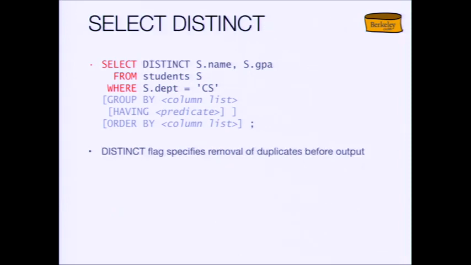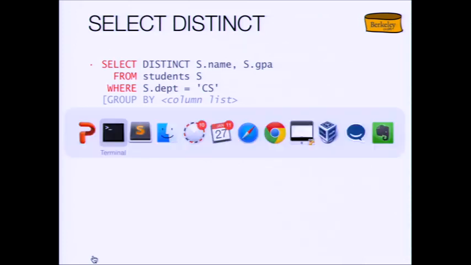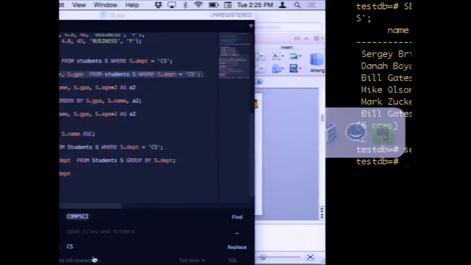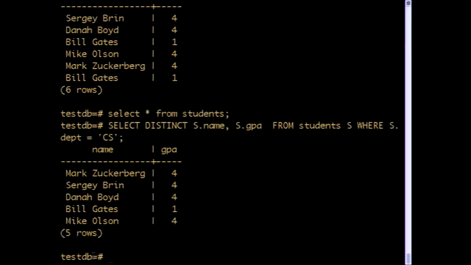We can also remove duplicates by saying select distinct. If you say select distinct, all that happens is we run the very same query, but right at the end, and remember you have to do it at the end because there can be no duplicates on the input, but duplicates on the output. So let's see this. Select distinct s.name, s.gpa from students for the CS department. Let's pull that one out of the buffer here and paste it into our SQL prompt.